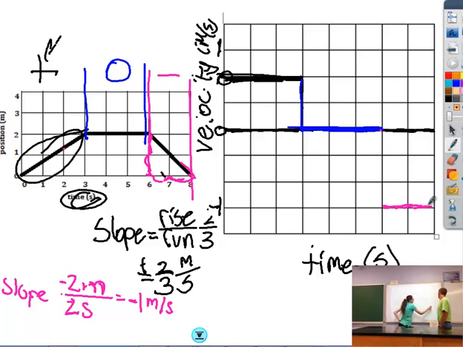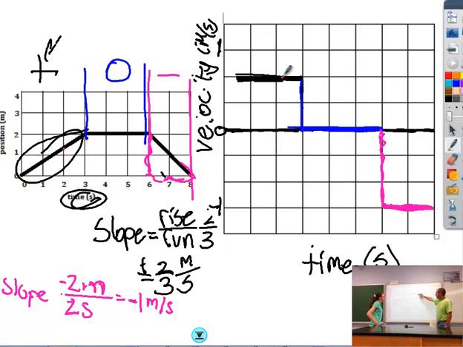And my pen's not working. There we go. All right. If we want, we can put this in, but it doesn't really matter. So where were you moving the fastest? I was moving the fastest right down here, because down here I was going a speed of 1 meter per second, but up here I was only going a speed of 2/3 meter per second. I'm going to erase that 0, so that's not confusing. There we go.